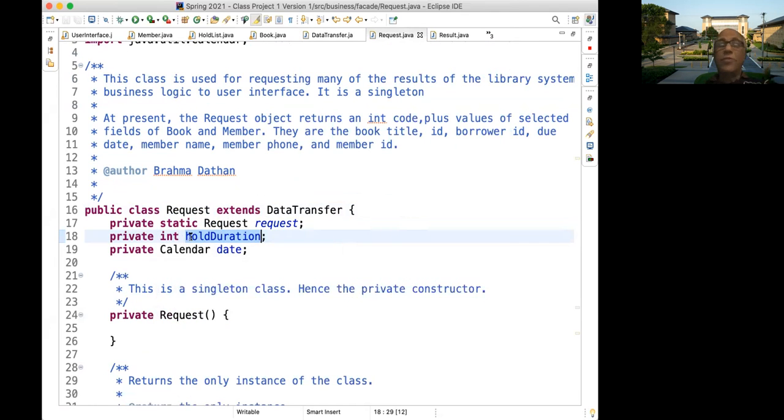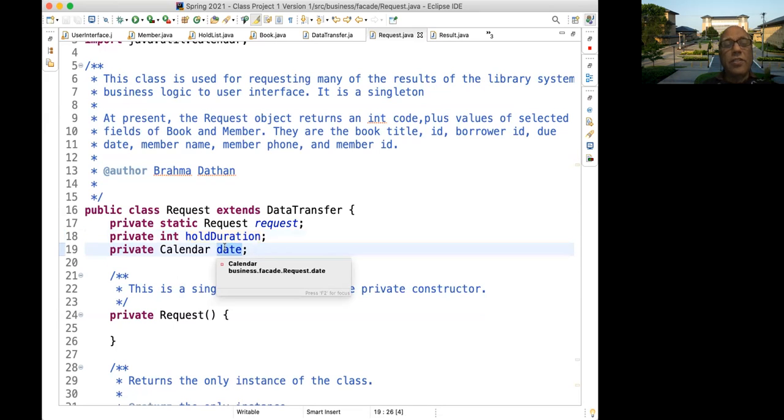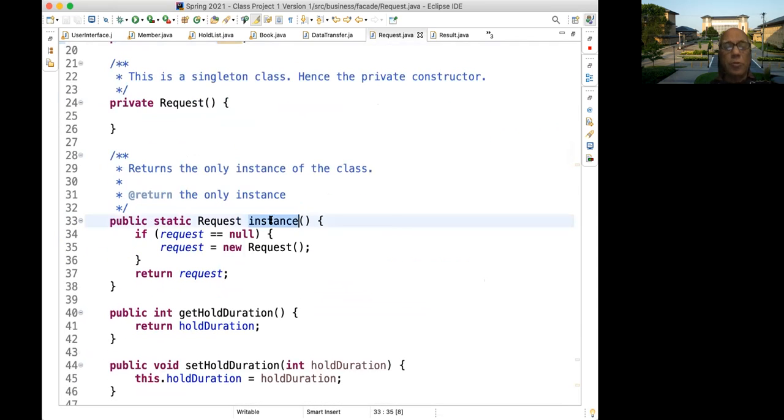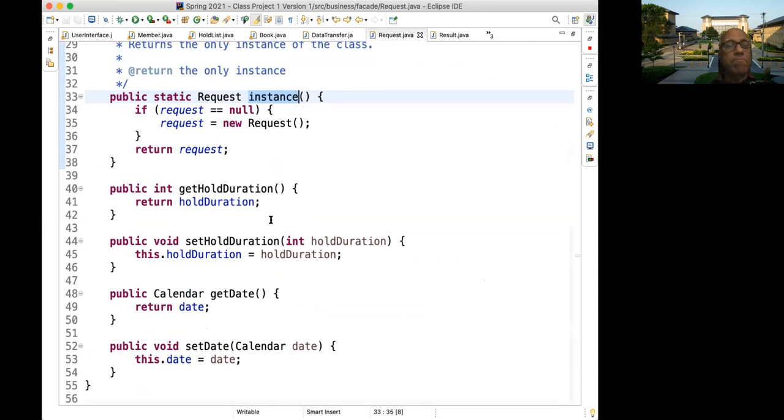And by the way, my co-author of the book tells me that when you do interlibrary loans, one of the fields you need to fill out is the hold duration. That is not needed after such and such date. And this is a date for which you need the transactions. So they are in the request. The request is a singleton. Okay.